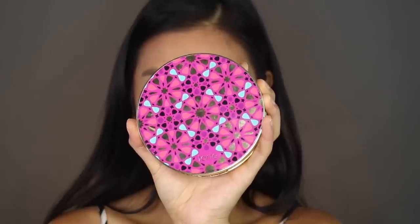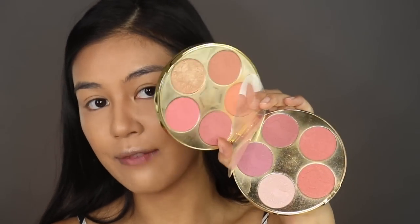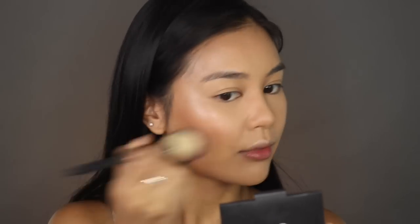Her blush is pretty much the same color as her lips, so we're going for a really nice coral blush. I have the Tarte Blush Bazaar Amazon Clay blush palette — one of my favorite blush palettes, especially as a makeup artist, because you have so many options. I'm mixing the shades 'Fortunate' and 'Dainty' together and using the It Cosmetics blush brush number four, which is so fluffy. The blush is not subtle — it shows up so you get that really nice flushed look.